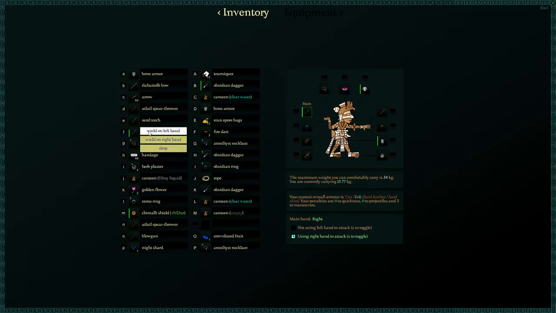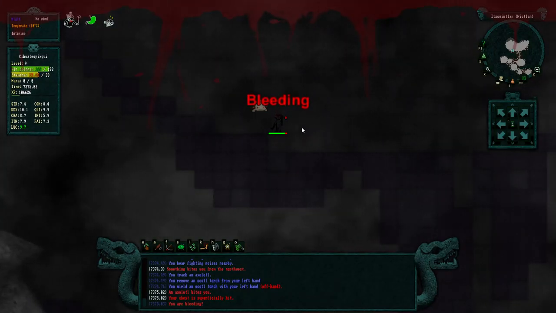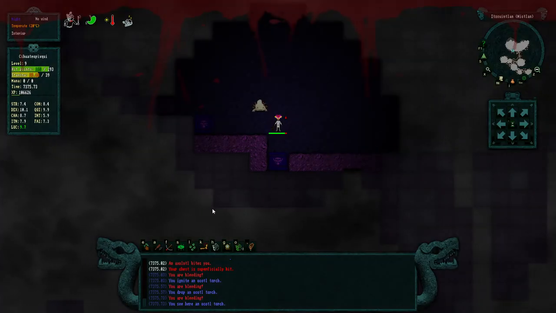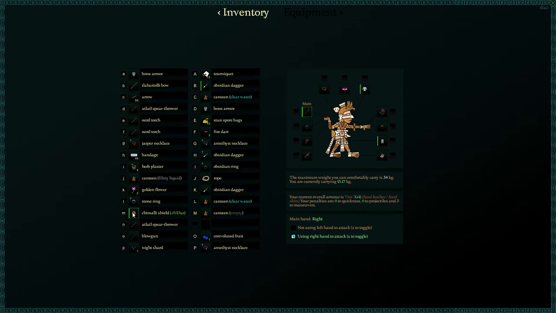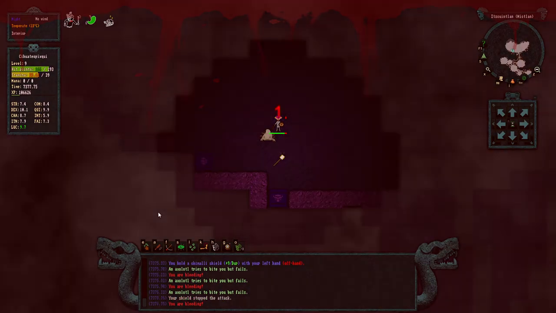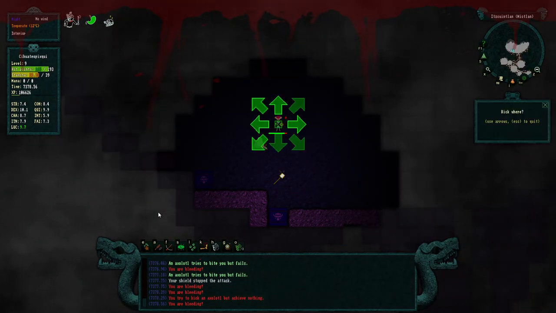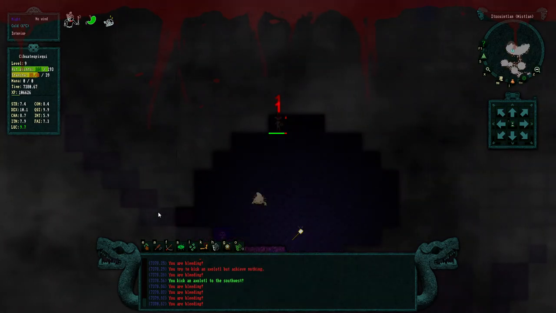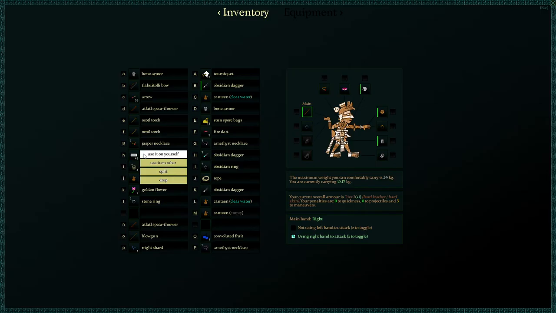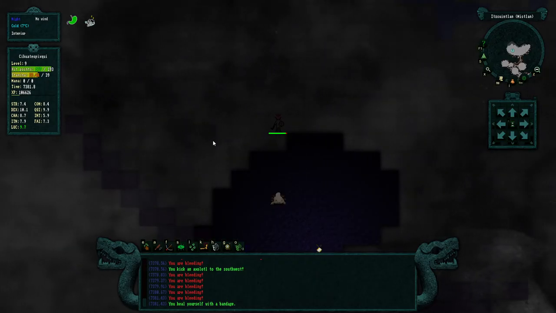New plan. And we're bleeding, and we're igniting, and we're dropping, and we are holding this in the left hand. Bravery kick. I need to stop that bleeding. I hate using the night shard for this. Well, we could use a... No, we can't use a fire dart.